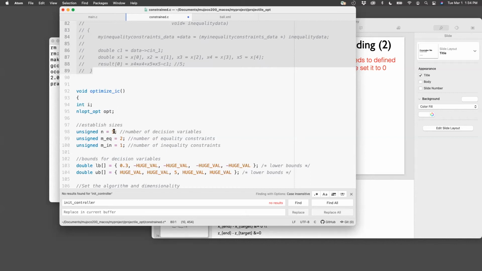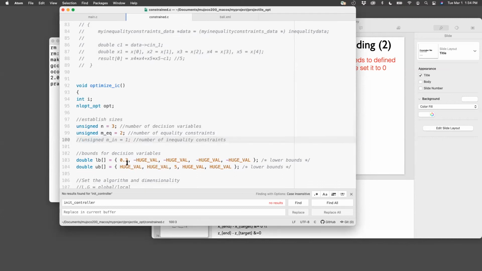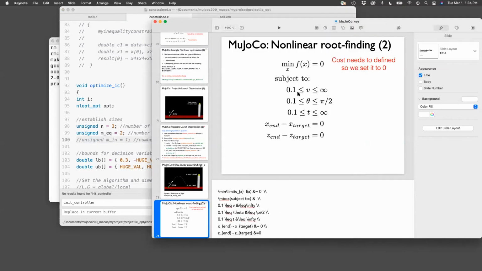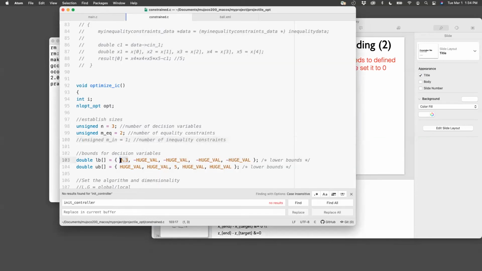The number of decision variables is 3. That is v, theta, and time of flight. The constraints are 2. That stays as it is. We don't have inequalities, so comment it out. Our bounds are, as you saw here, 0.1 for the lower, and the upper bound is infinity for the first and the third one, and then 90 degrees for the middle one. So 0.1.